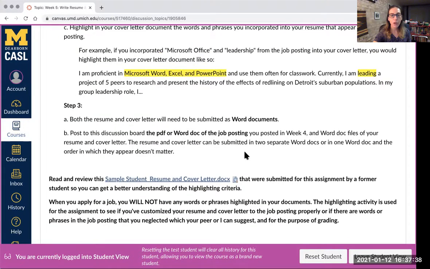Next week, you're going to learn more about how to properly reply for technical writing and give people feedback. So for this week, you're writing those documents and identifying which words you've incorporated so that we know how well customized your resume and cover letter are to your job posting.